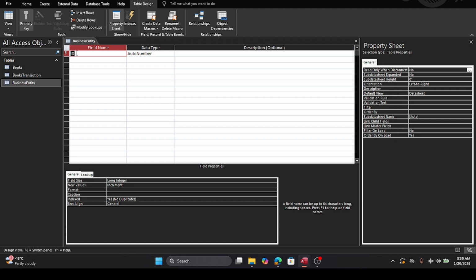So business entity would be either supplier or customer, and then it will have a business entity ID, and that will be a primary key.